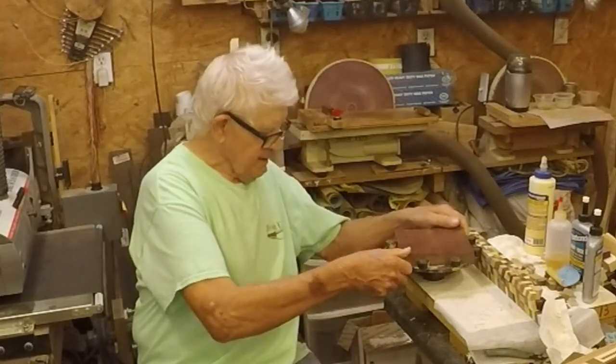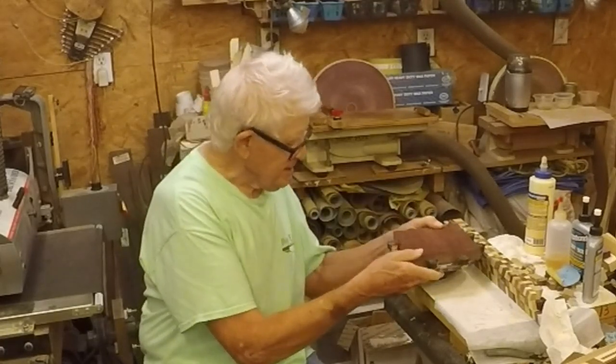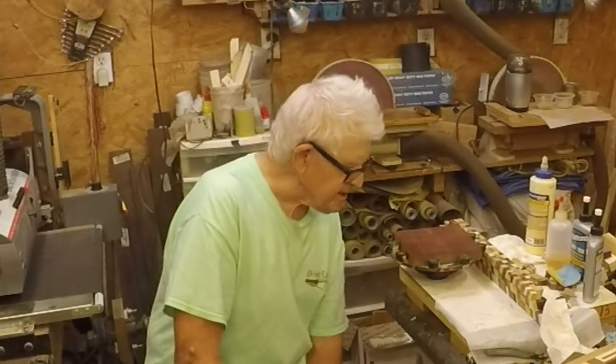I cut a piece just a little bit over 6 inches. Give me 6 inches finished easy enough.